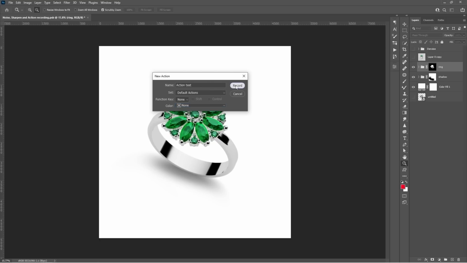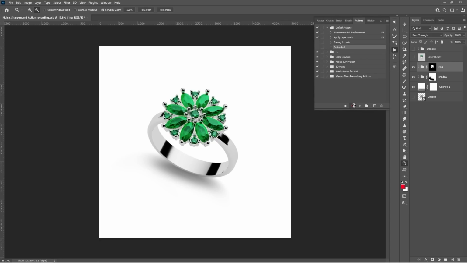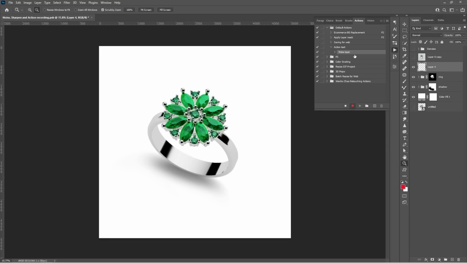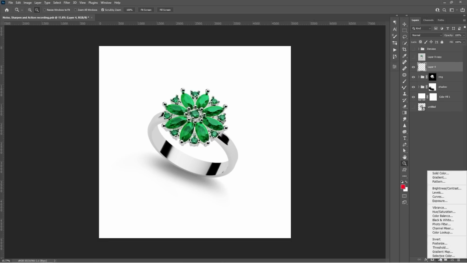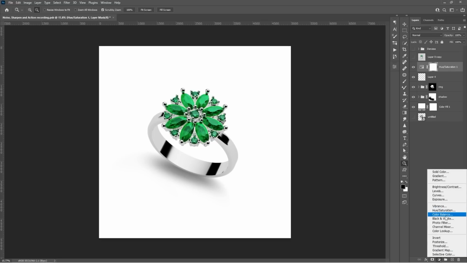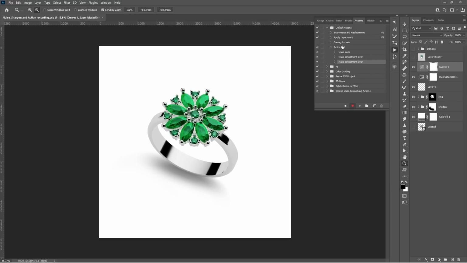And when you hit record, now you see this is on red. So basically anything you do at this stage is going to be recorded in here. For example, I'm just going to record adding a new layer and click that. I'm actually adding a new layer, and in the action path, you can see we have "make new layer" being recorded. You can just continue, like adding a hue saturation layer or a curve layer, whatever you want. Let's go with curve. And then you go back to the recording, it is recording everything you want to do.